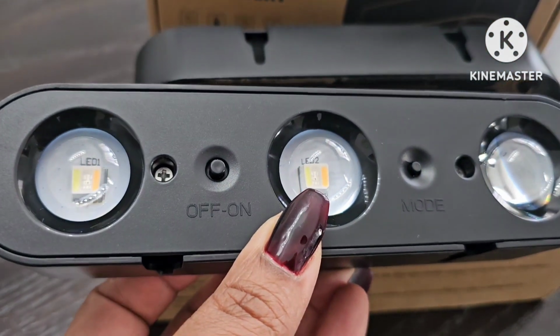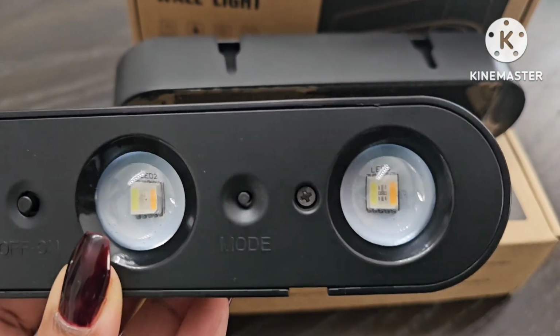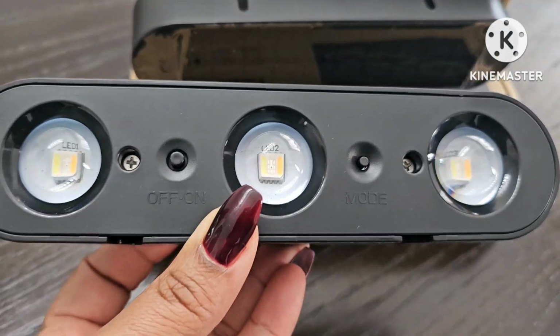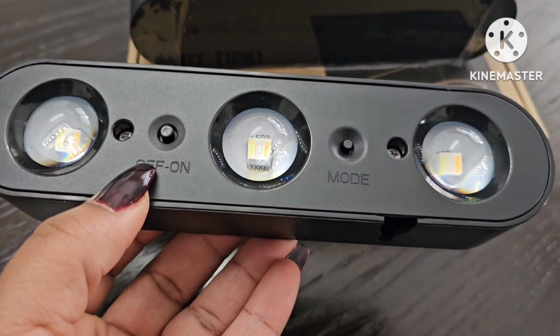Okay, right here we have the on and off and the mode, guys, and those are the LEDs, and it is stamped with FabStyl's logo. Absolutely beautiful.